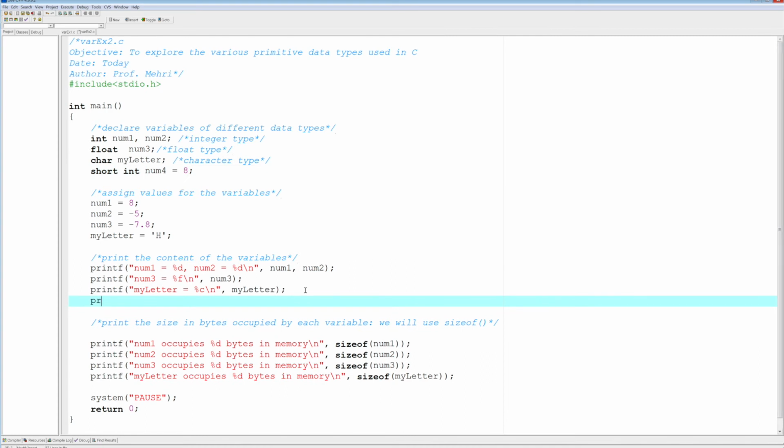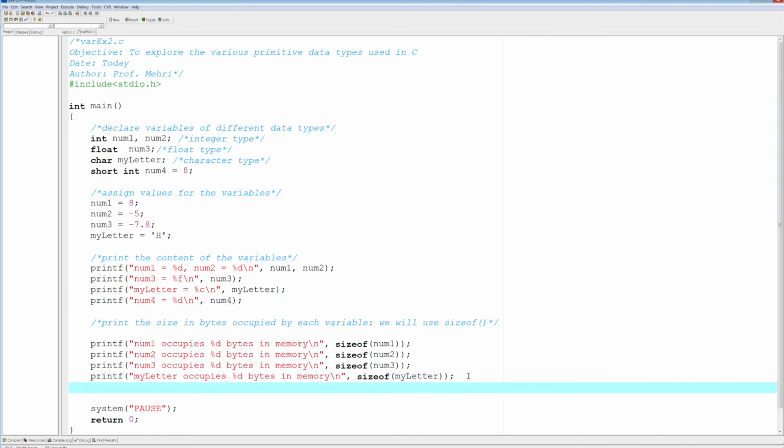So I can printf what that is. So num4 is going to print 8. So %d\n, and that would be num4. Next, we want to know how many bytes num4 occupies.